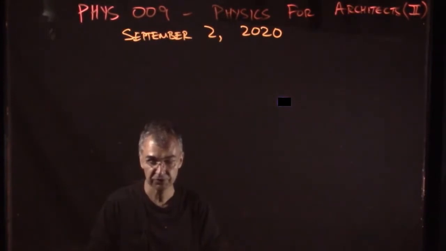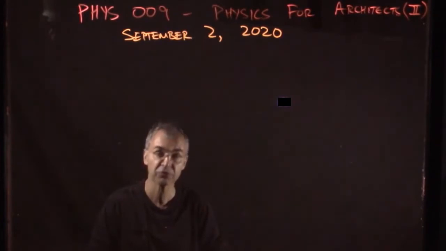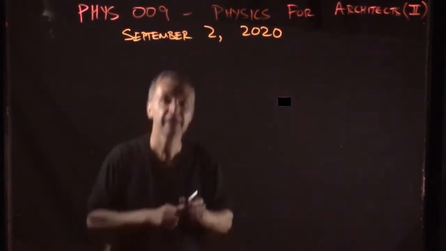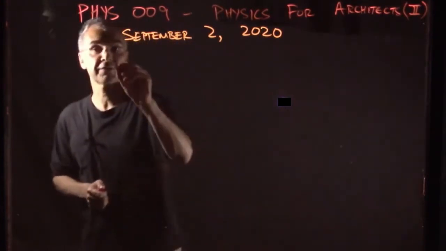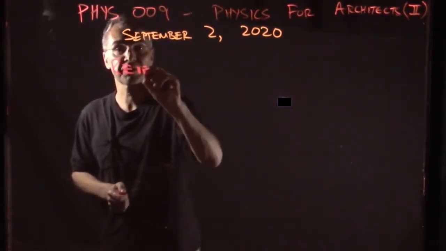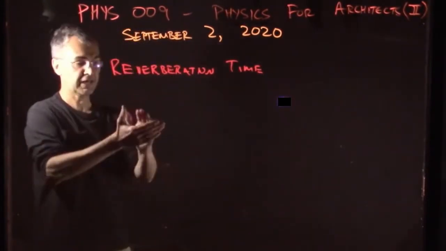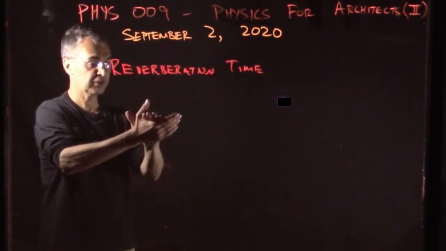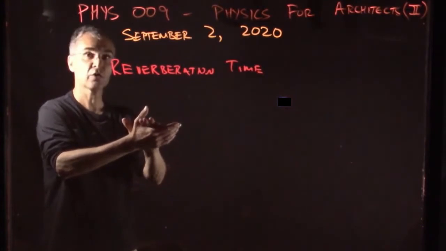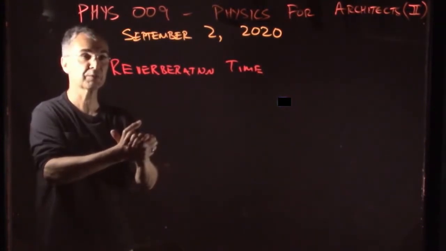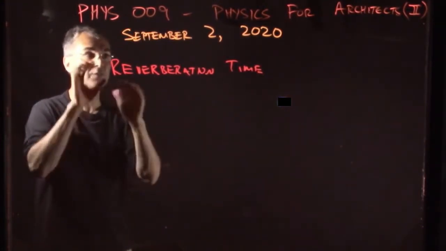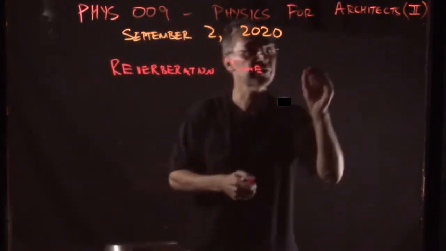So if you pause for just a moment and contemplate what is that key difference between a room that's acoustically live and a room that's acoustically dead, I'm going to pause for just a moment. And the answer that comes to my mind is called reverberation time. And what that means is if I make a sudden noise, like if I clap my hands, the question is, how long does that sound persist? Or if I were to hum a note or play a note with a musical instrument, then from the moment when I stop, how long does that sound persist?